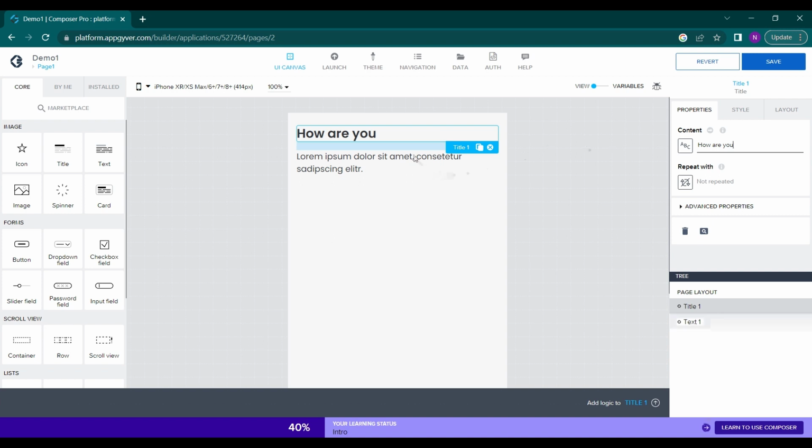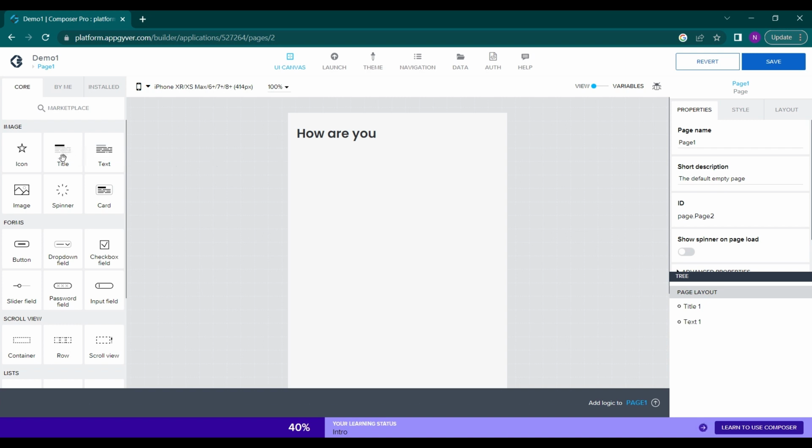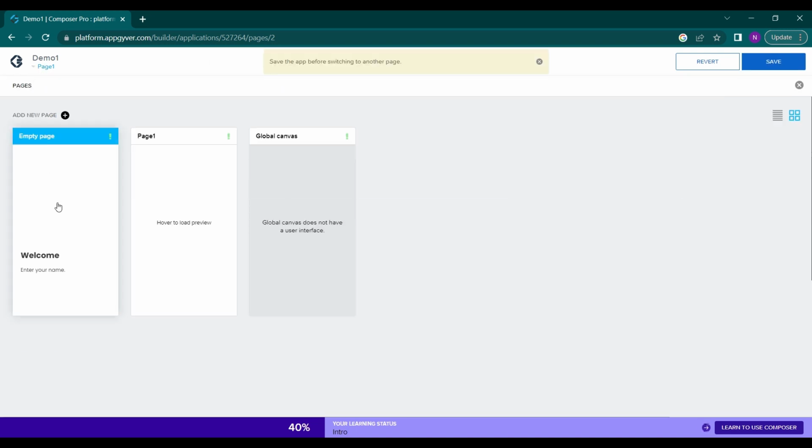And then I'll remove its text so that here I can see the name of the user. So now we have created two pages. What we have to do is, in our entry page, which is this one, get the name of the user.